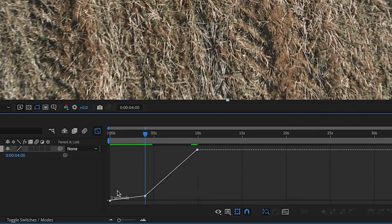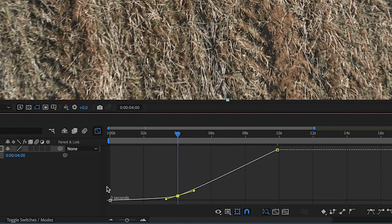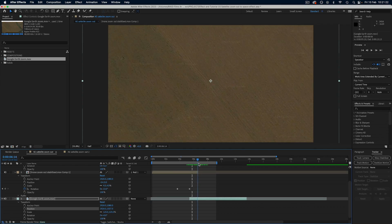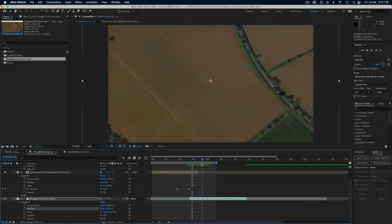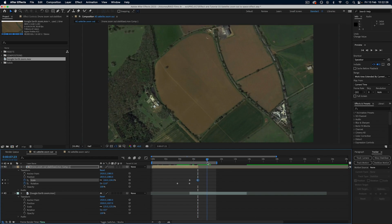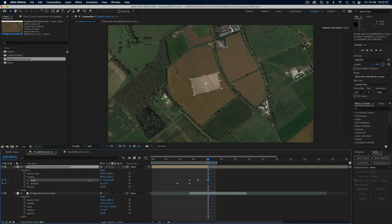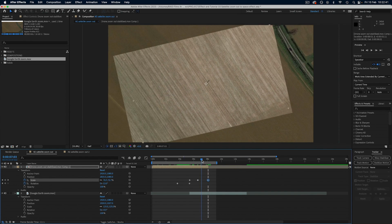If you press the graph symbol, you can also smooth out the moment where the speed ramp begins and make this a curve. Next, we can import our Google Earth zoom and drop this below the drone shot. Now we can use the position and scale controls to decrease the size of the drone shot so that it matches with what the other shot is doing.